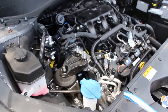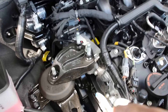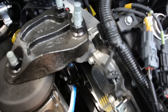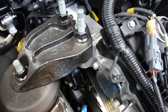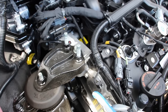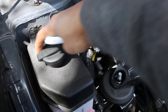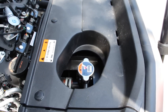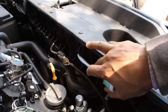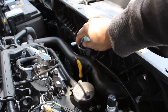Next we'll take a look at the cooling system of the Palisade. This is pretty straightforward because it's a naturally aspirated engine. We'll start here at the water pump, which is pretty easy to access just underneath this engine mount. You just have to remove these bolts here to get the pulley off, and then you've got easy access to all the bolts bolted directly to the block — at least it's pretty straightforward, unlike other engines that drive the water pump off of the timing chain. Off to the side here we have our coolant expansion tank, and it's actually just an expansion tank, not a pressurized system — the radiator cap is on the radiator where it's supposed to be. Taking a look at the radiator itself, it is buried inside of this radiator cradle here, which is made of plastic, and we've also got the cooling fan located at the front here.